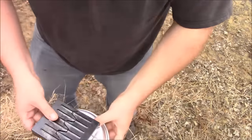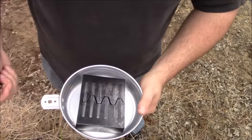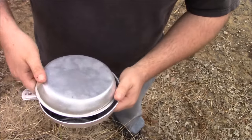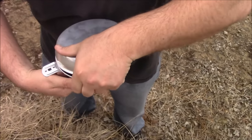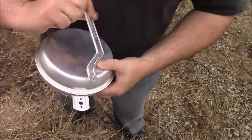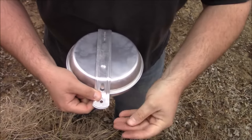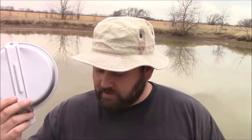I'm going to try something here — I'm going to see if this will work. Let me try to fit the stove inside the pan. And it does — that's awesome! So look what you get to do here — you're going to save space. Say you just want to take this; you don't care about taking your pot because you can still boil water in the pan. I got my stove inside here, so now all I've got to do is put this together and it's taking up less space in your bug-out bag, hiking bag, or trail bag. I like that — that's a good idea right there.